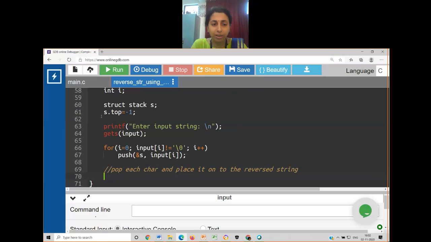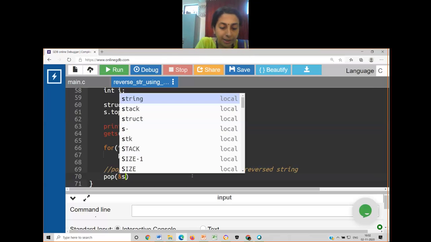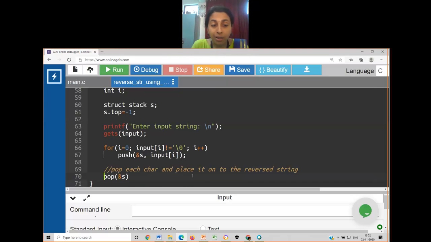So how can I do that? I'll do it something like this. Before popping, how do I pop? First of all, let me write pop of ampersand s. So this returns me a character that I need to place somewhere. Where do I need to place it?